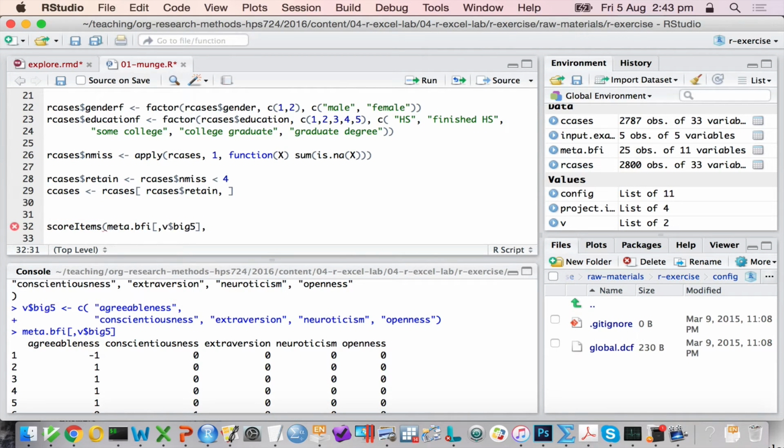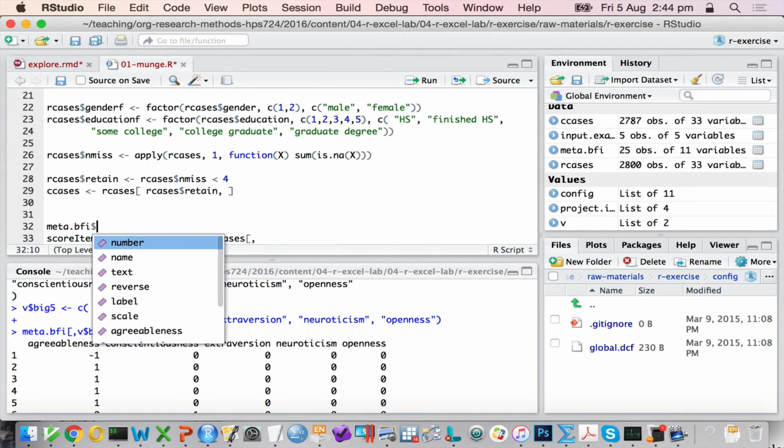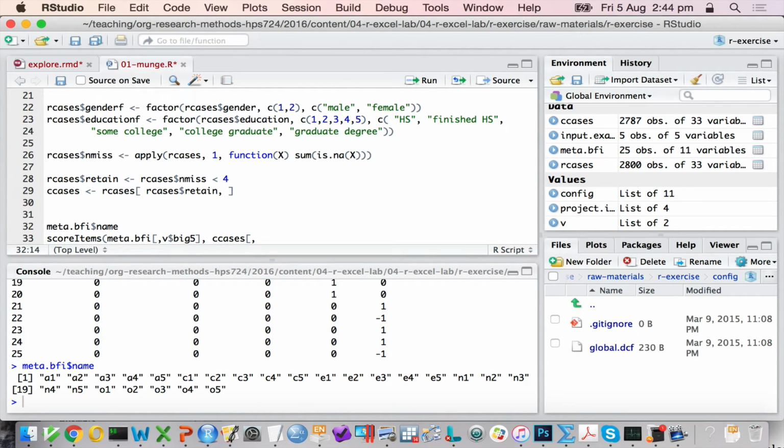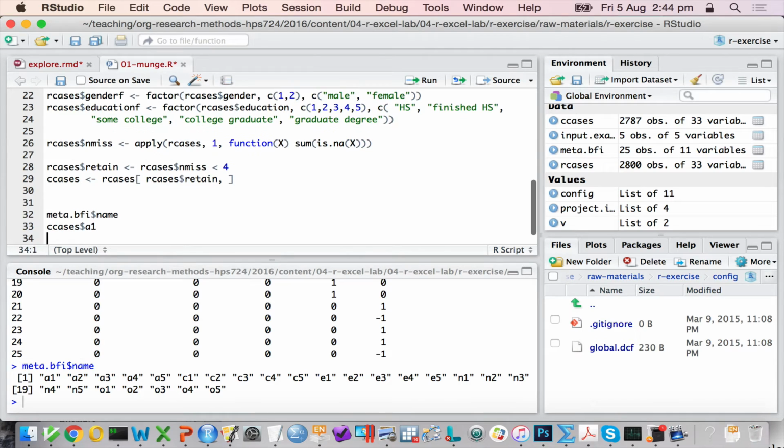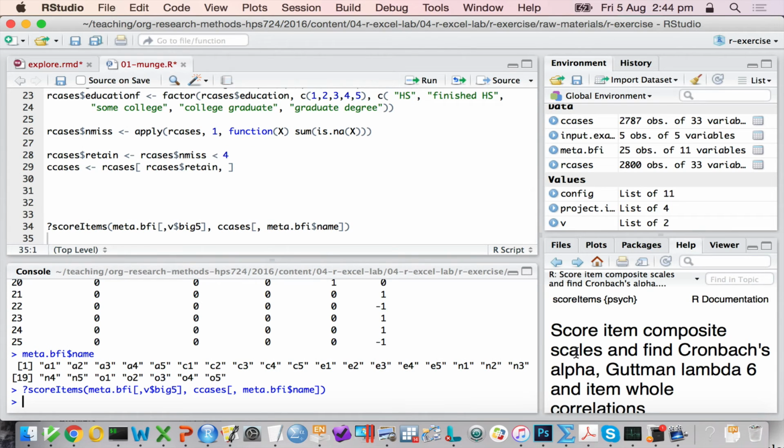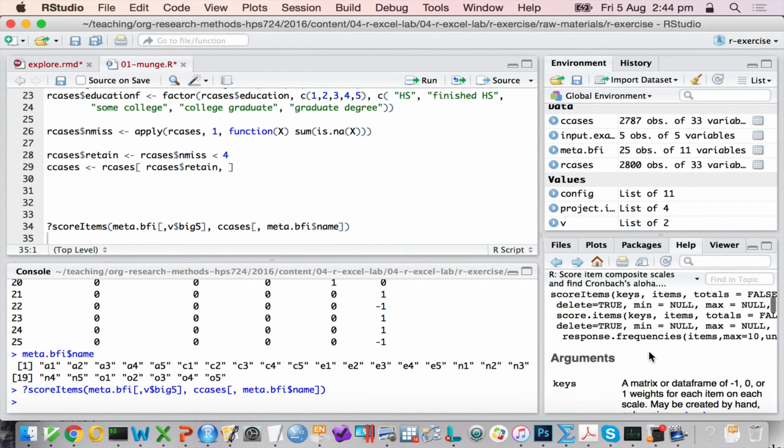Then we need the item information sorted in the same order as the key. Those variables are listed in here. I think that's it. Yeah, so they're the variable names, corresponding to the names in the actual test. You just got to make sure it's in the same order, so it's useful to put it in there. There's many other options in this function. You can get sums and means and how it deals with reversals and so on, but this is the basic thing, I think.